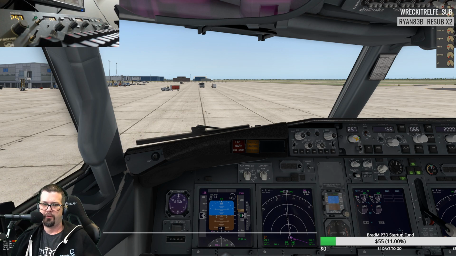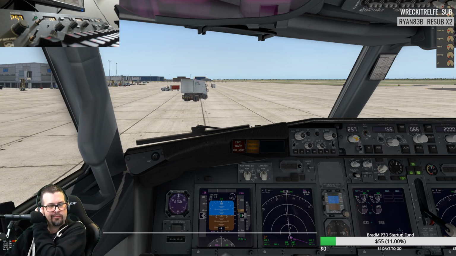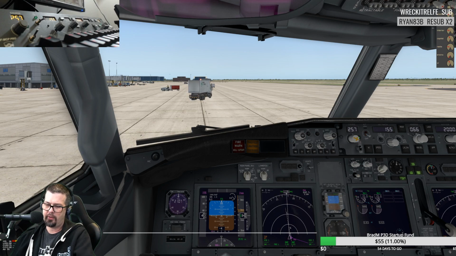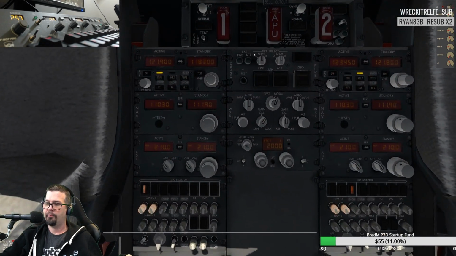Amarillo ground, Southwest 572 at the terminal. Taxi with Papa. 572 Amarillo ground, runway 22, taxi via Papa, Kilo. 22 via Papa Kilo, Southwest 572. Alaska 389, Portland approach, roger, expect vectors runway 28 left approach.